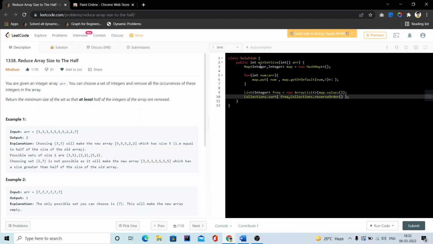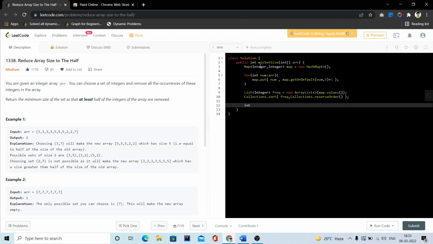This would sort them in descending order. Now what we need to do is traverse and remove these frequencies from our original array length until our array length becomes at most half of the original length.